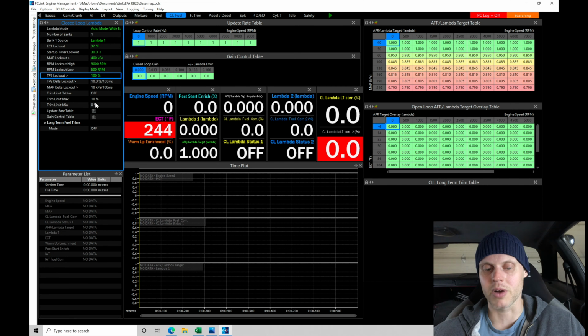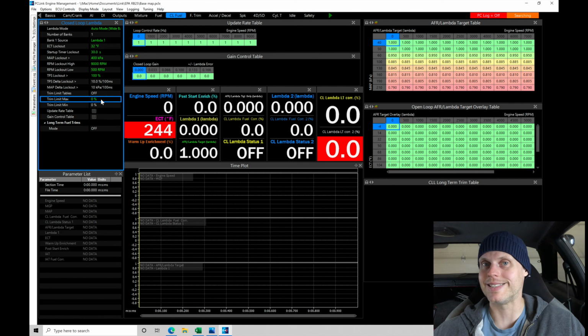Let's keep things simple right now, and let's keep our min and max values at plus or minus 15 or 20. That'll give us a decent amount of adjustments once we get things going and get up and running. Now, what I'm going to do at this point is just set my min and max levels at 0. I'm doing this specifically because I want to make sure when we get the engine fired up and running and do our sensor check in the next video, that the wideband is reading properly and that we don't have any kind of erratic behavior because we've turned our closed loop control on. Big injectors are difficult to control, so as we're turning on closed loop, that can start to further complicate the tuning process.